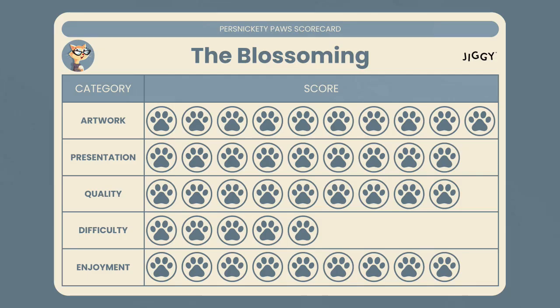Here is the Persnickety Puzz scorecard for the Blossoming puzzle. I loved the artwork and gave it a 10 out of 10. The presentation was beautiful, so I gave it a 9 out of 10. Unlike the shoe shopping puzzle, the quality of the puzzle pieces was excellent. They were 2.12 millimeters thick, and the fit was tighter than the shoe shopping puzzle, but it was still a little wonky. My quality score was a 9 out of 10. I scored the difficulty of the puzzle at a 5. My enjoyment score for this puzzle was a 9.